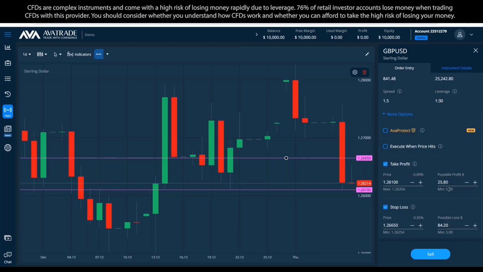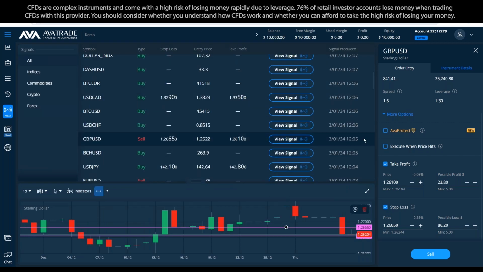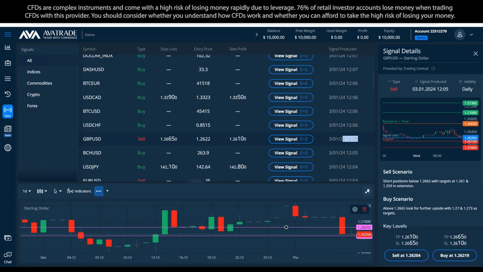Okay, now something here doesn't really add up. Why? Because my possible profit is 25, my possible loss is 85, right? Now, why does that make no sense? We're not going to go too far with it. I'm just going to tell you that there is something called profit and loss ratio, which we base our strategies upon. We don't have to, but it's a very common thing to do. And I guess that the sell scenario could be less active because it was already produced when, let's see, well, not recently. Oh, sorry. What did I do?